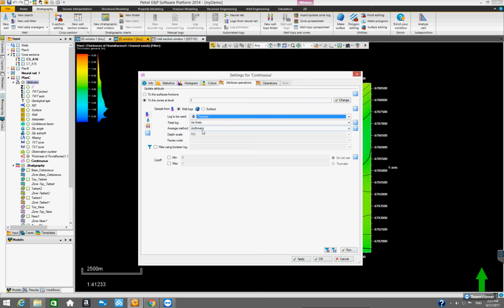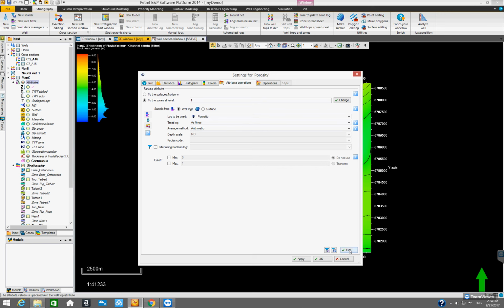So for porosity, you usually want to use just the arithmetic average. But for permeability or for other kinds of attributes, for example resistance, that are displayed on a log scale, you can use either harmonic or geometrical RMS. These three options are usually applied to log data that's displayed on a logarithmic scale, right? But for porosity, it's usually just arithmetic averaging.